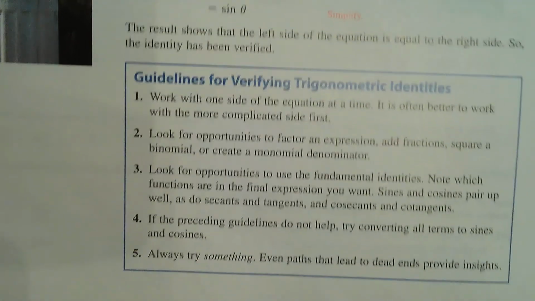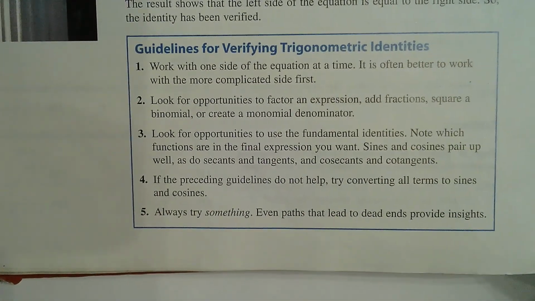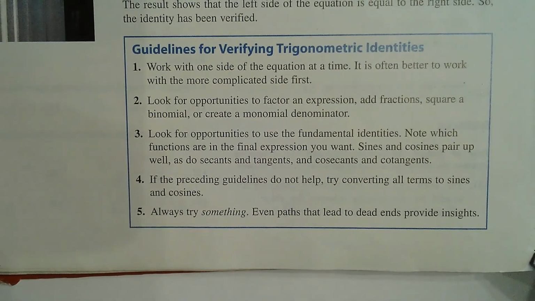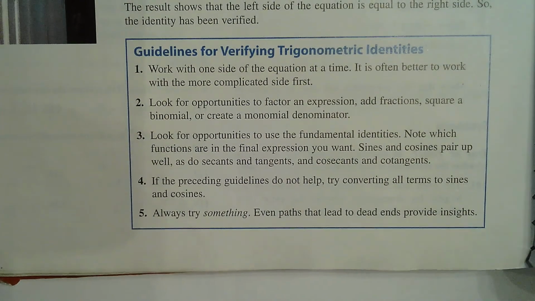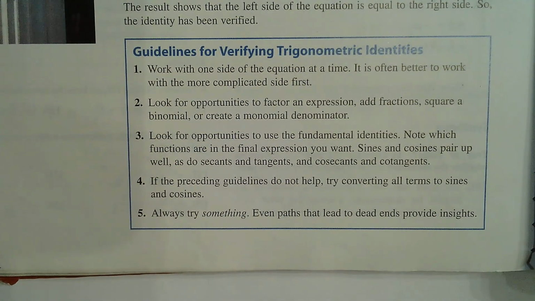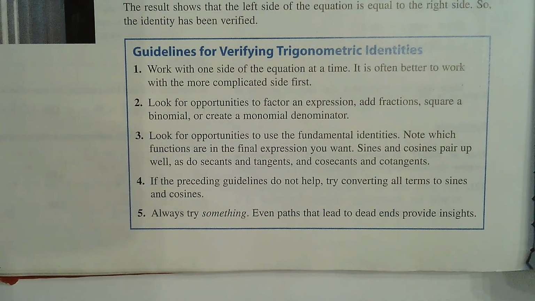So on page 362 at the bottom, there are some guidelines. I remember we talked about this. There's really no set way to simplify these, but these guidelines kind of help. You're not trying to solve this, so don't think about doing things to both sides. Guideline 1 says you're just going to work with one side of the equation at a time. So think more about simplifying, rewriting things, or moving things around.